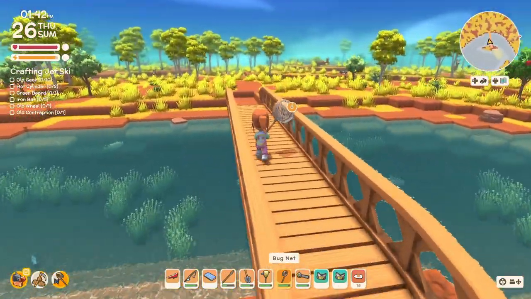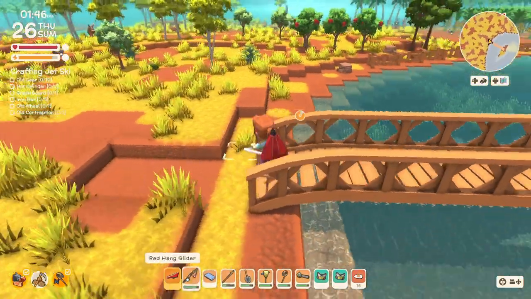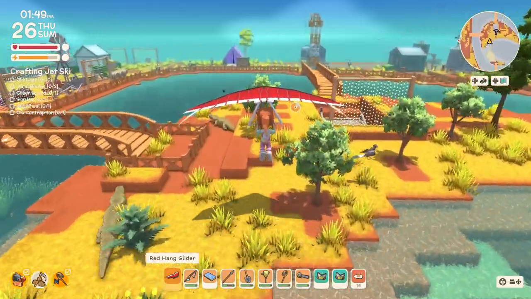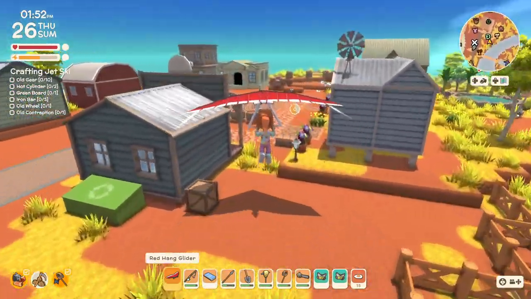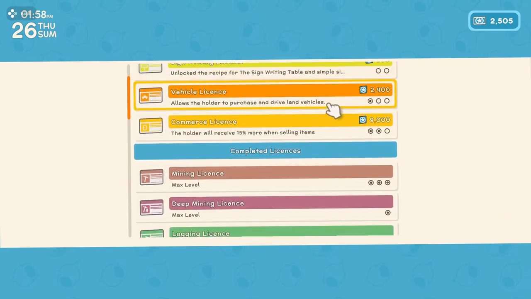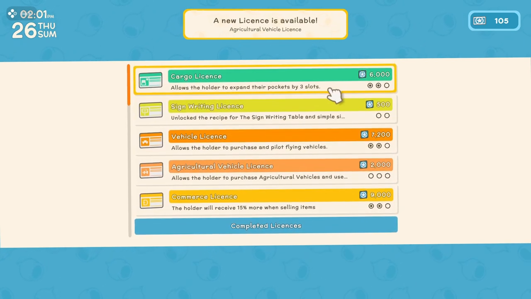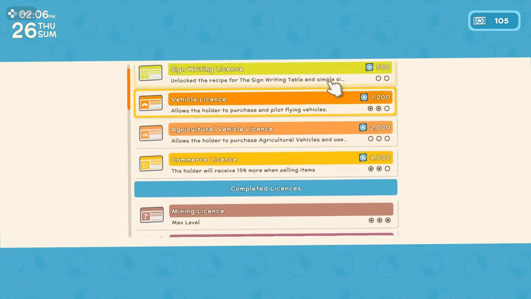One more bug. $25.05. Oop, I'll run back to Fletch. Oh, I only need 24. Okay, we got it. Okay, 7,200 for flying vehicles, and it looks like that opened up the agricultural vehicles.